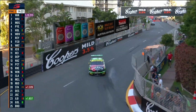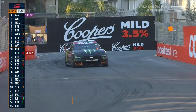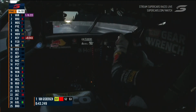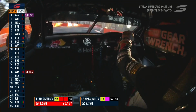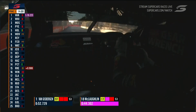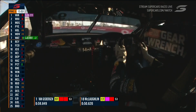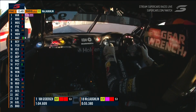McLaughlin's on a very good lap, by the way. He's down in 18th at the moment. His first sector's better than anything else we've seen. It's a 20.4. I saw Macaulay Jones wandering up at turn 11 into the runoff area earlier as well, which we didn't report. Jumping on board now with Van Gisbergen, and this gives you an idea of the challenge at turns 12 and 13 with that light that comes into the screen into that final section. Good times for him at the moment as well. So his 2 first sectors are not the best, but the cumulative is. So his cumulative lap may even end up being a little bit better.